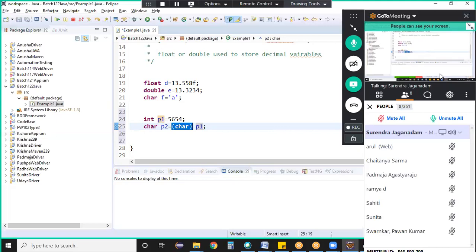Passing a data type here, we can call it typecasting. We are converting the data type of this variable into a different data type. If you observe, p1 is an integer, but before this p1, as I am passing these braces of char, I am converting that p1 from an integer to a character, and I'm storing that outcome in a character.